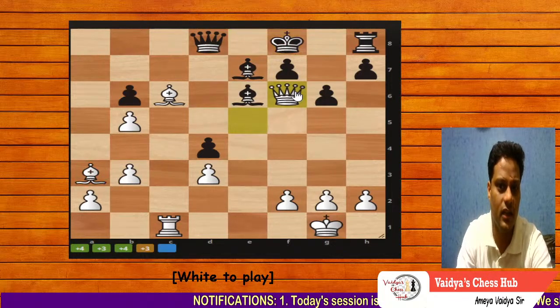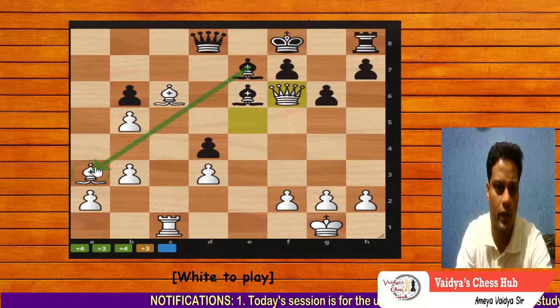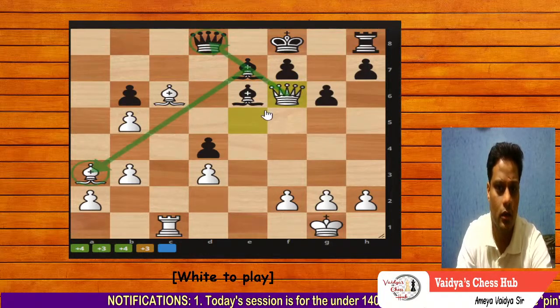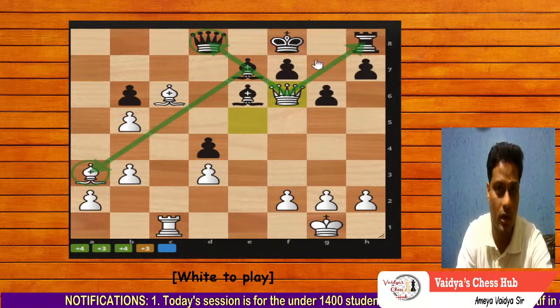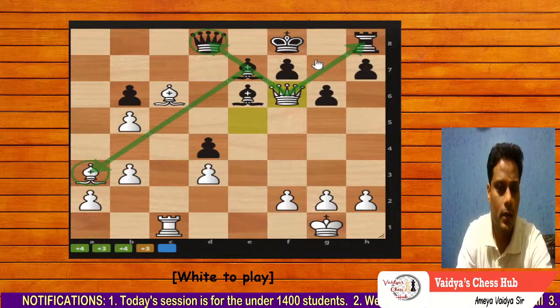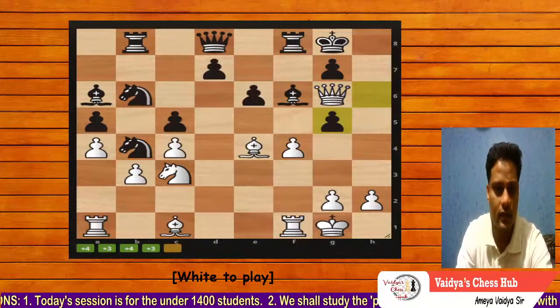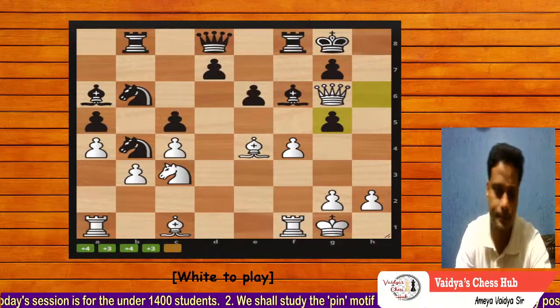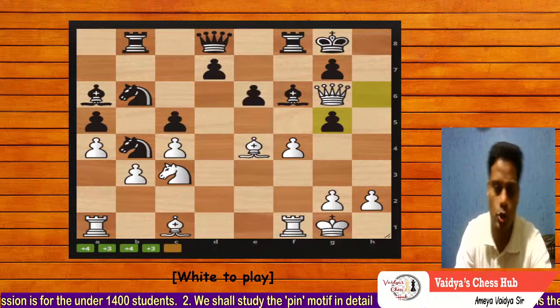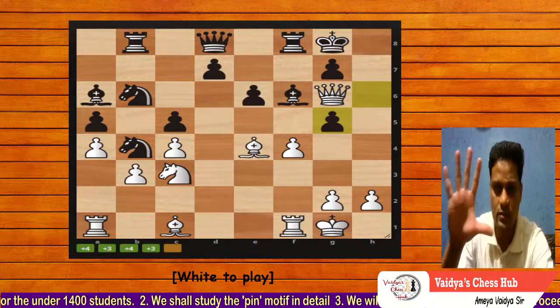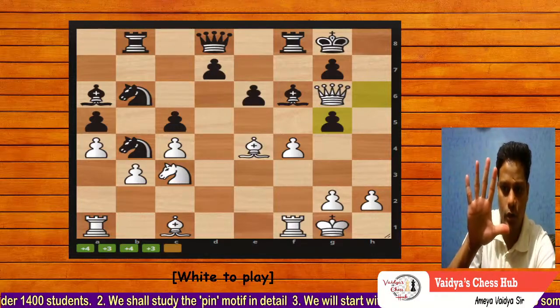That's it. Done deal. Now if black were to take our bishop, well, the queen is free. The rook is free, whatever we want, but queen is of higher value. This is absolutely brilliant and stunning. The next one then. This one is white to play. So far so good. This is our 5th position, guys. Position number 5 for today.